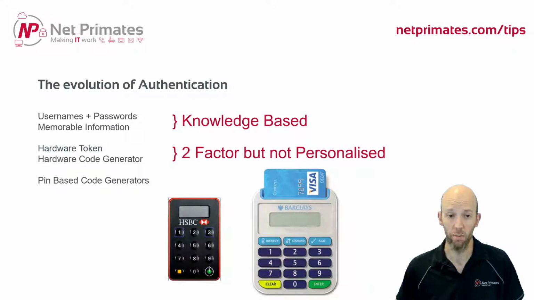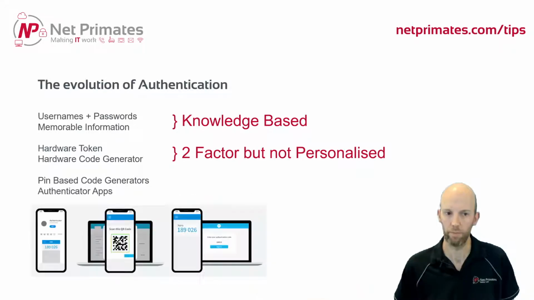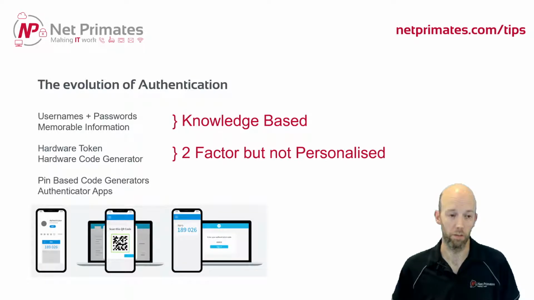There is a cost to them. Obviously the banks pay for them, and we're all paying for them from an account charges point of view, and they take a few days to turn up in the post. They run on batteries and all that sort of thing. So they add a lot of security, but they're not necessarily the most convenient from a user experience point of view. These days, most of us aren't far away from our mobile phones most of the time, and that's where the prevalence of Authenticator Apps has grown so much.